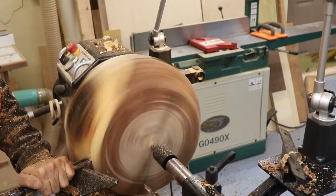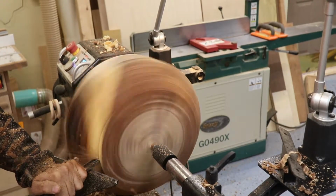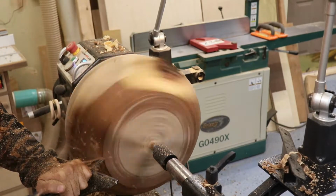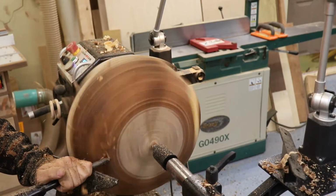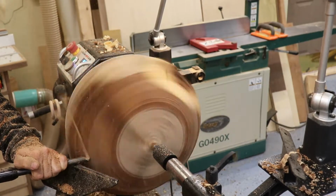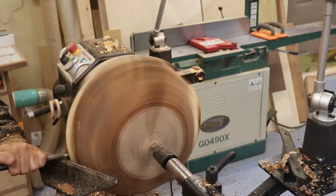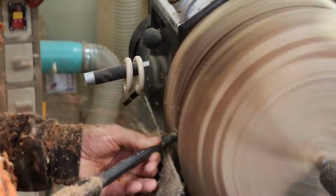Now you might also notice that I'm not always turning uphill, which is what you want to do to get the best surface finish. When I'm roughing something out like this, I don't really care about the ideal surface finish. We're going to be removing a lot more wood here, so I'm going to turn in both directions and not really worry too much about that.